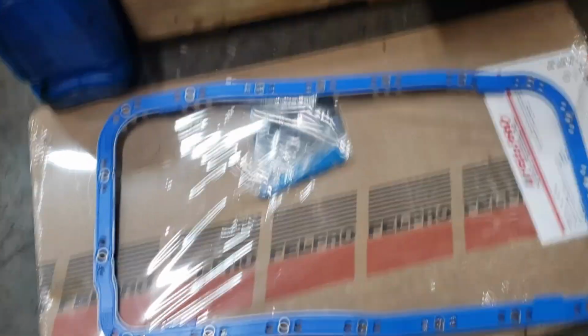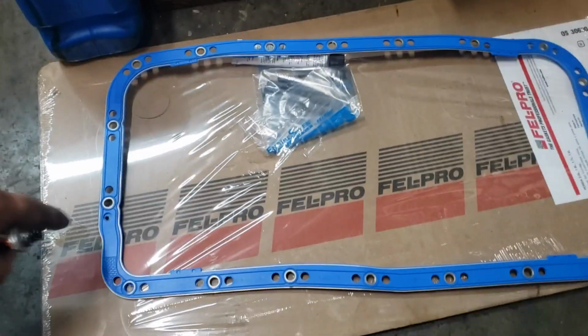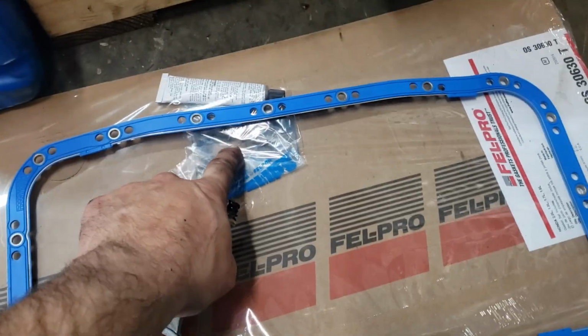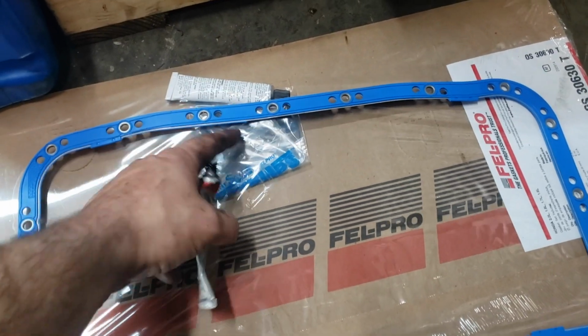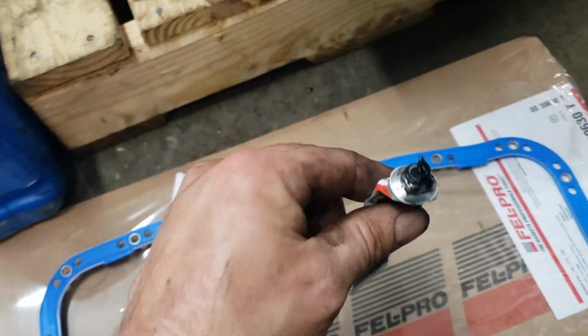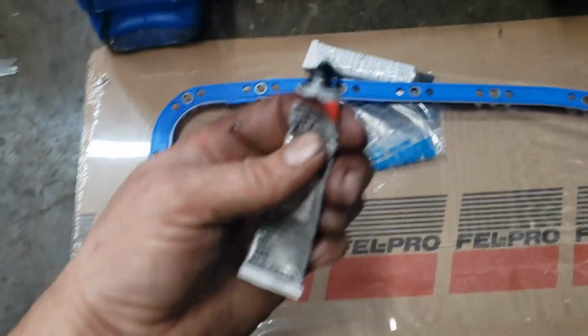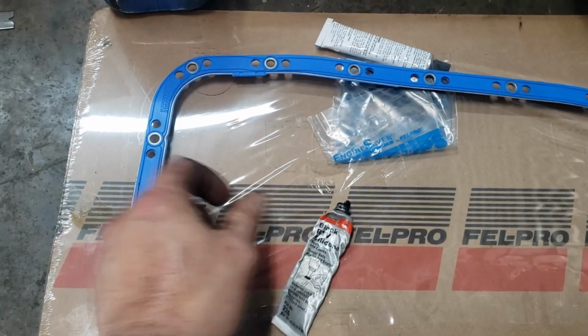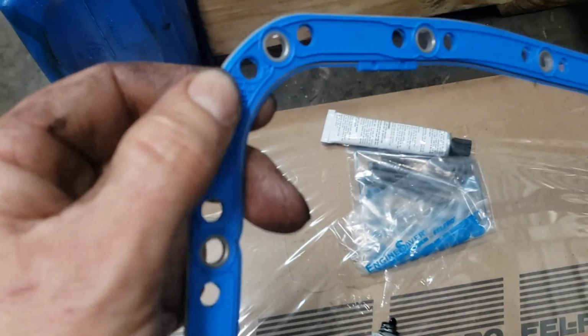All right, so the gasket comes with a tube of silicone as well as these little studs that hold it up to the oil pan or to the block if you're installing it. I don't ever use the little studs, just silicone. I've got a bunch of these around, so instead of opening one, I'm just going to use this one that's already open. And the side that goes towards the block is the side that has these little spots on it.